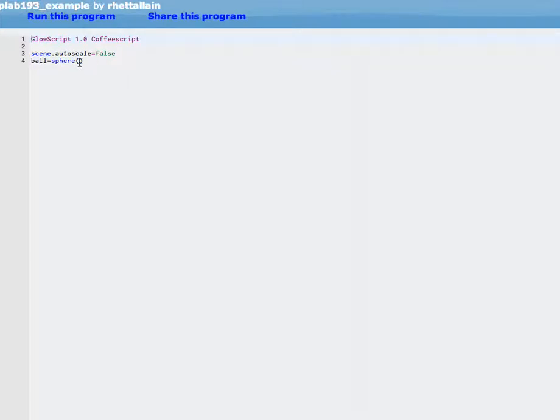The thing I definitely need about this ball is to give it a position. I need to say, where is the ball? So I'm going to say position, and it's a vector type, and let's start it at 0, 0, 0. I also want to give the size of the ball, which you don't actually need, but I'm going to give the size.